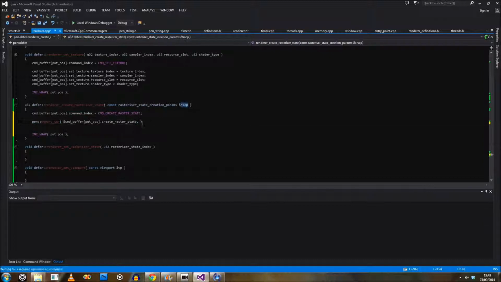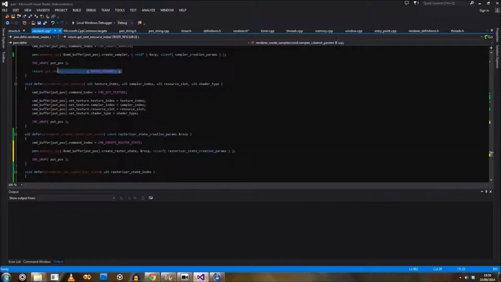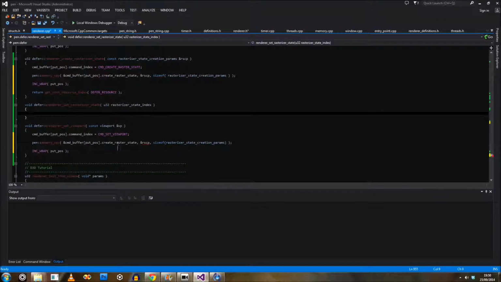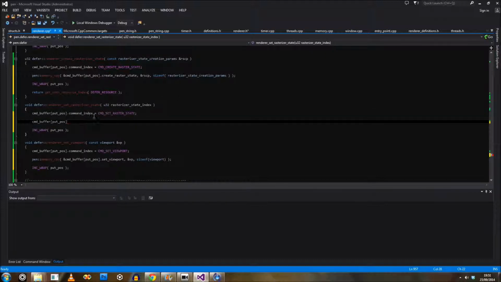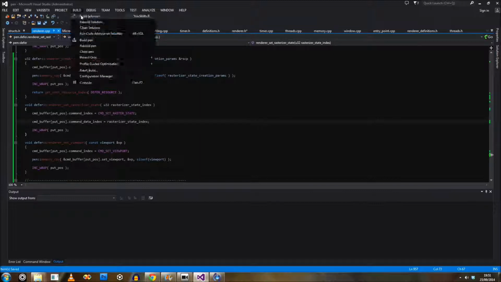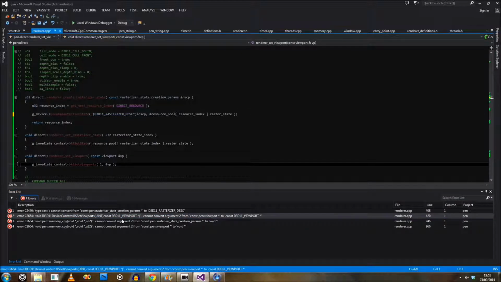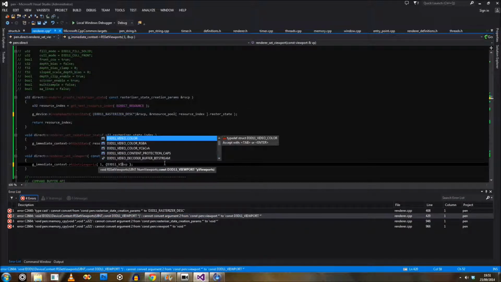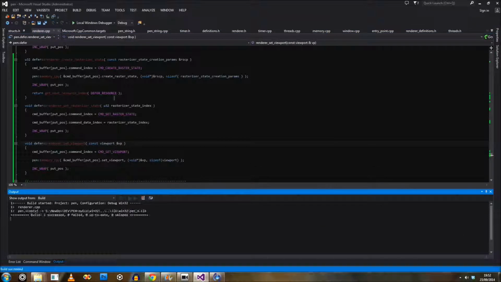As in one of the previous videos I did, I wrote a bunch of release functions to free up the memory. As I come to implementing new features, I am implementing a release function for them as well. So it's quite a lot of work, because for every D3D feature I encounter, I need to make a create function, a set function, a release function, and I need to duplicate those in the deferred and the direct graphics API. So just time consuming, like I said before.